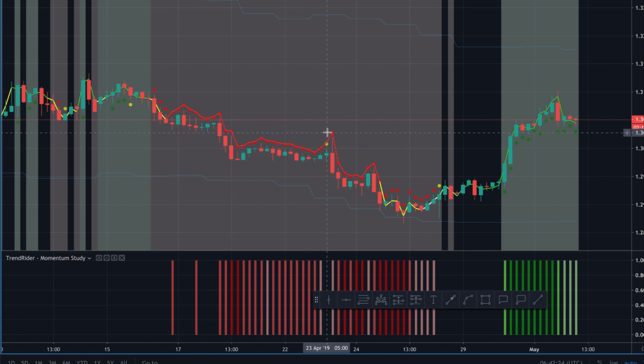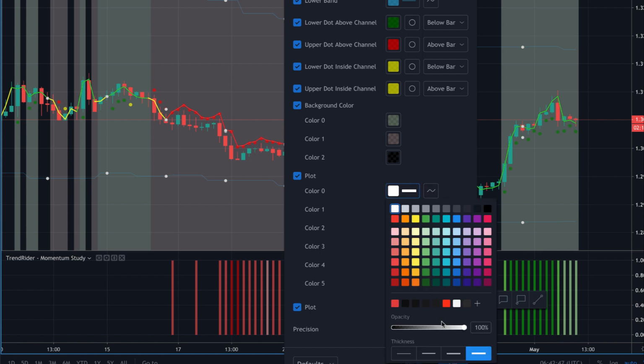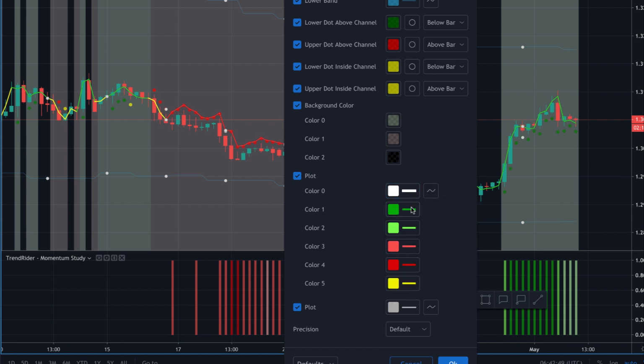There's also the question, how do we adjust the line? Because that's also something that people would like to change. We have to click on settings again, and the line, those are the settings here. If you want to take it off, you can just untick this one and untick this one, and then those are completely turned off. If you want to make it thicker, you can go inside here, and at the bottom, this is already the thickest one, and you can adjust the thickness the way you want it.